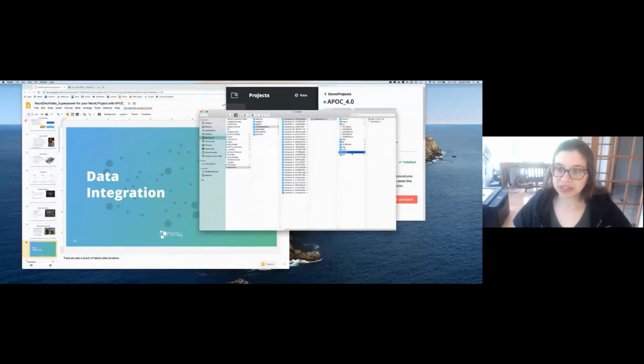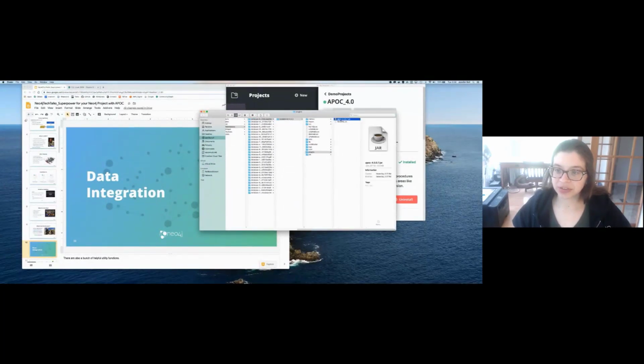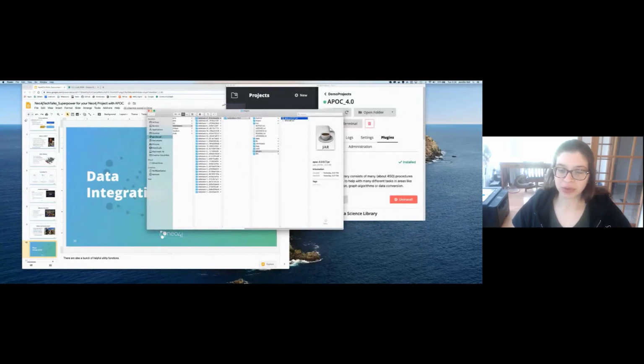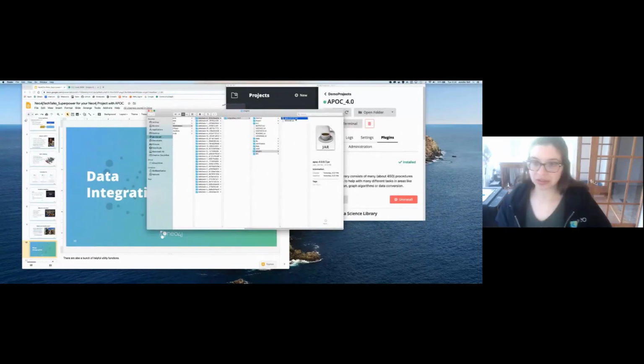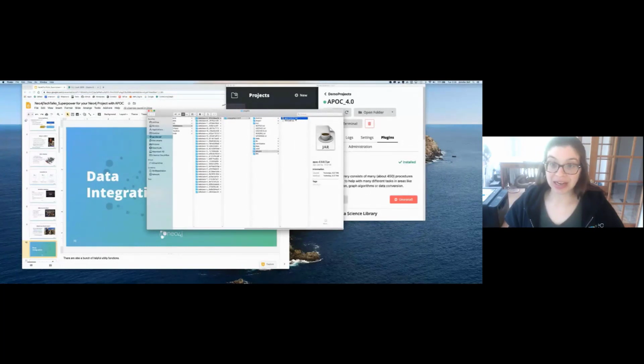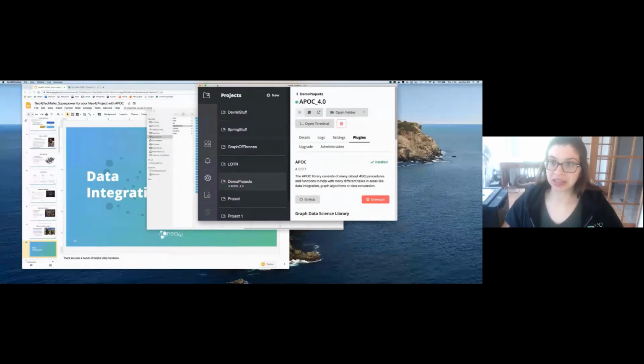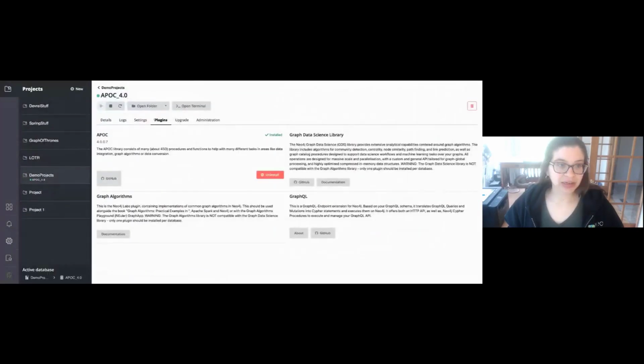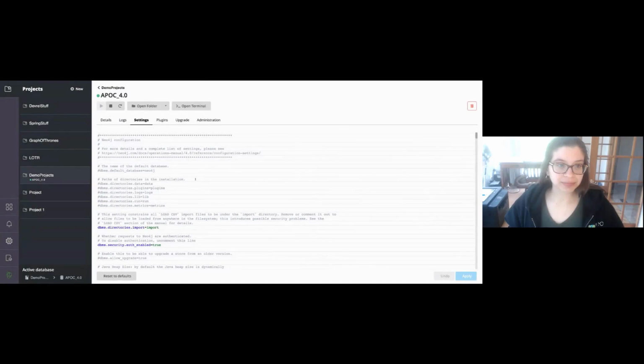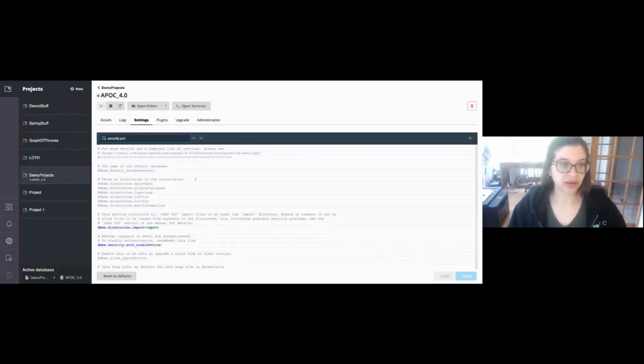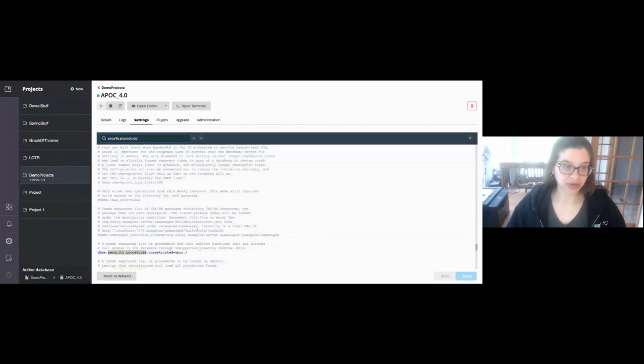It drops the APOC jar into the plugins folder. Of course, Windows and Linux installations will do something similar, they just look a little bit different. But it drops that APOC jar in, and then it also does a couple of other things. In the configuration, I'll bring this back up, it adds APOC to the unrestricted setting, where you can run APOC procedures. You would need to do this if you created your own extension, but it opens this setting up so that you can run APOC procedures.